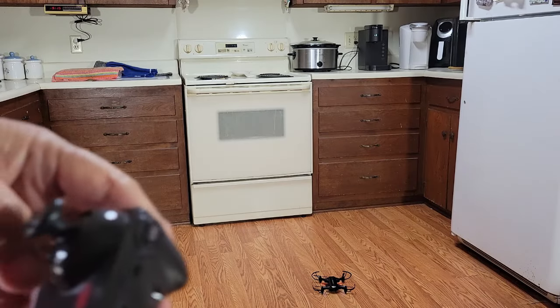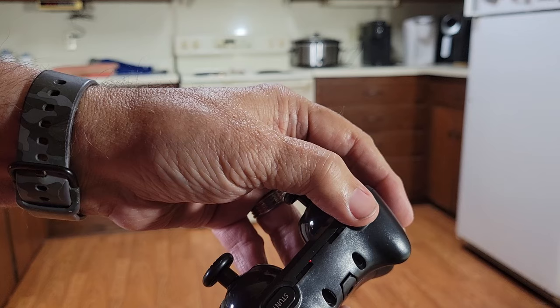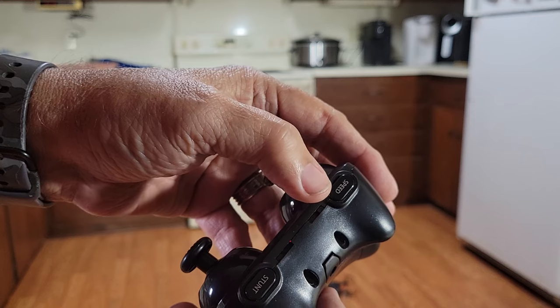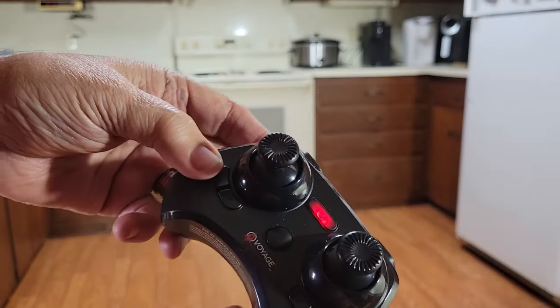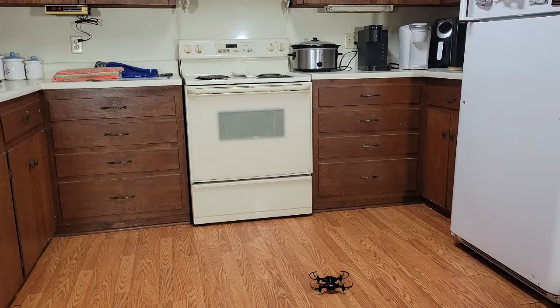I think we're going to do a little flying now. First thing we're going to do is speed control. It comes on in one, which is slow. Click it once. Hear that? It went to two, which is medium. Three, which is fast. But if you hold it down, you go into training mode. Listen. Now that's training mode, okay? Now we're ready to go. Auto launch button right here. Now you want to land it, hit your auto launch button again, and it'll land. See there? All right.